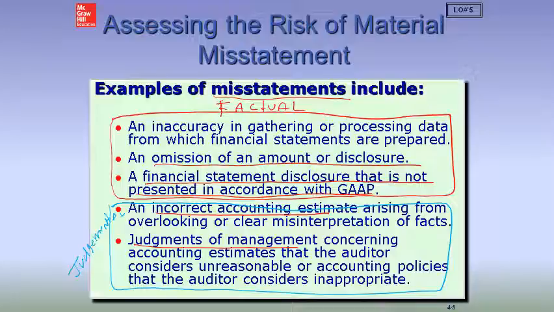Now, they don't show a category here for another type of misstatement that we would want to consider, because we'll get into that more when we talk about our sampling in later chapters. But there's also something called projected misstatement. Projected misstatement is based on our sampling procedure, where we will project from the sample to the population what we think the misstatement to be. So we have really three categories. Let's just count them: factual misstatement, judgmental misstatement, and projected misstatement. Again, they're not really showing examples here. Projected misstatement would come from the application of sampling procedures.